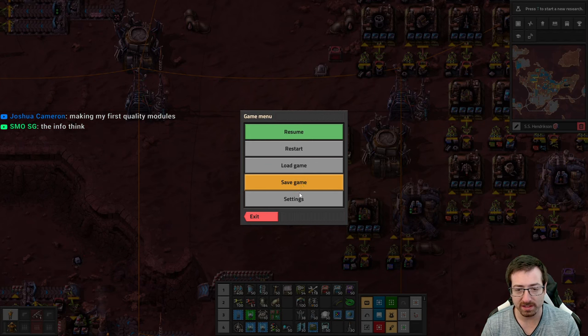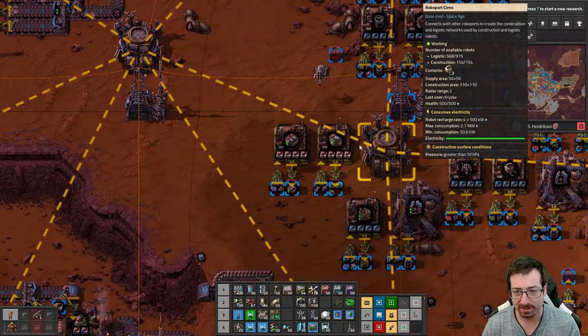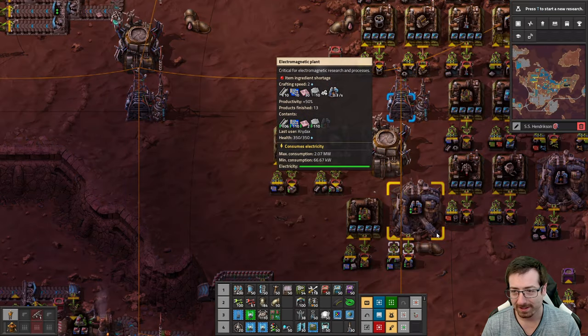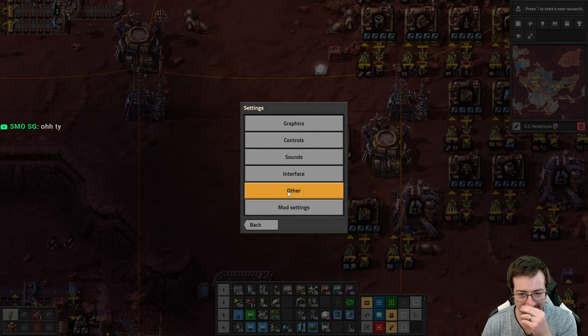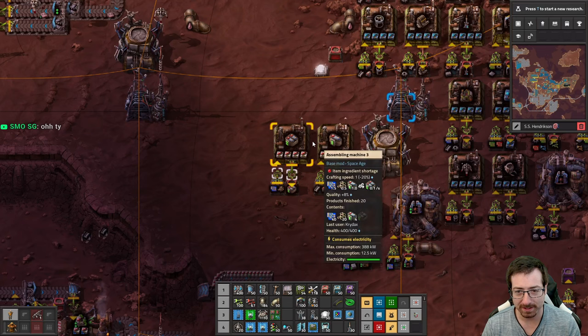Oh, the info thing. That's in the settings interface. Somewhere. Tooltip delay. You set to never. And then you do entity tooltip on the side unchecked. Ooh, how far away from the cursor? 200 pixels. Wow, that's intense. That feels so weird. That feels like they're just appearing in a random spot on the screen. What was it? 30? 20? Something like that.